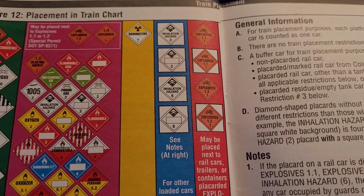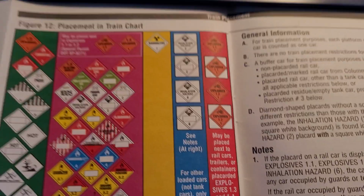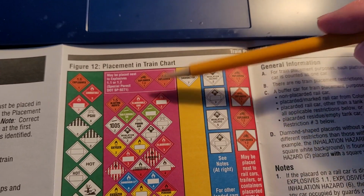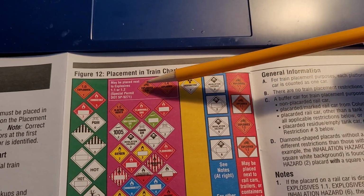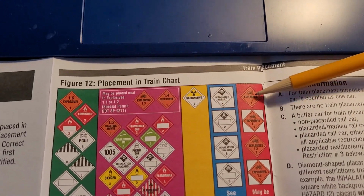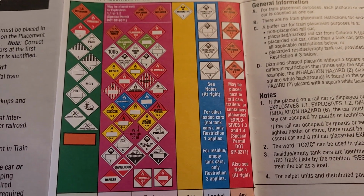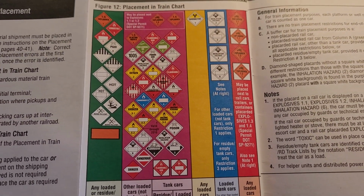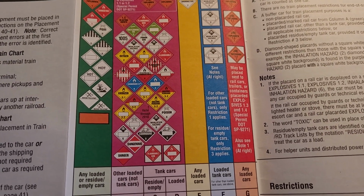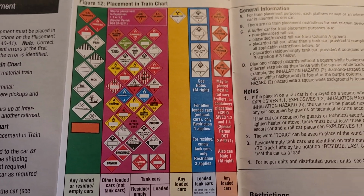So radioactive, well, these 3 are pretty nasty. There's a lot of restrictions on this radioactive, and the ones in the blue and in the red are all explosives. Different types of explosive, obviously. You got different ones here, and this will say 1.3, and this is 1.4, and this is 1.1. So for what it's worth, don't ask me what each one is as far as the type of explosive, but I could only guess, so I'm not going to say anything about that because I'll probably get it wrong.